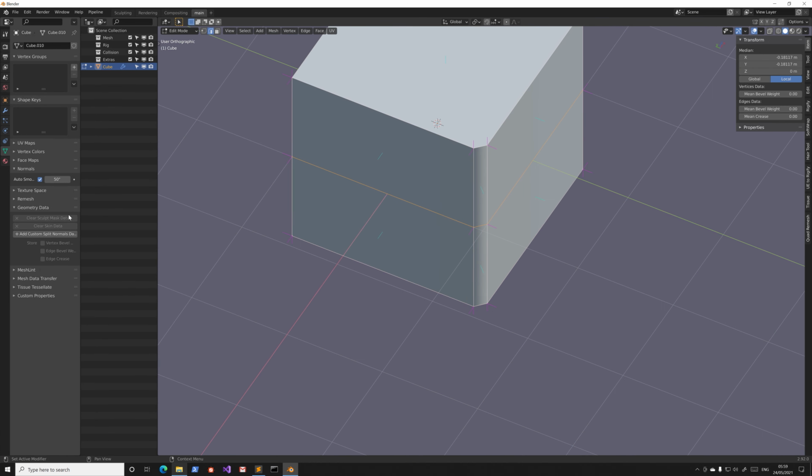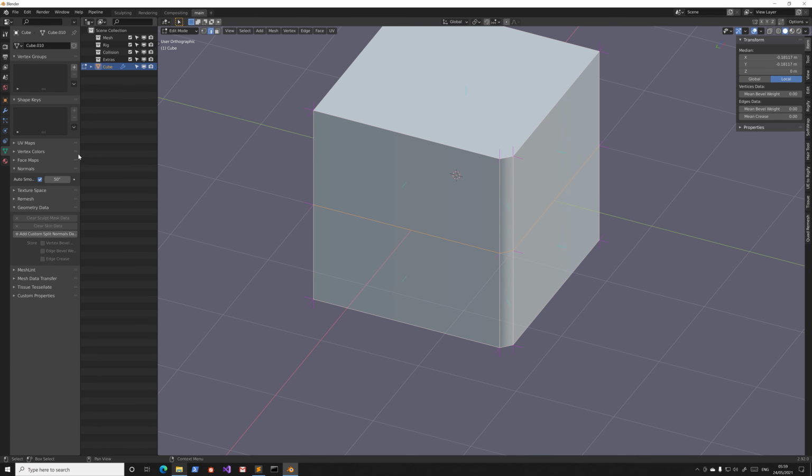To bring it in, clear out the custom split normal layer, add the auto smooth. Make sure you remember to crank it up enough. If they're these sort of flat chamfers, it needs to be over 45 degrees. And then add a weighted normal. And then the same as you would do for the other one I just showed.